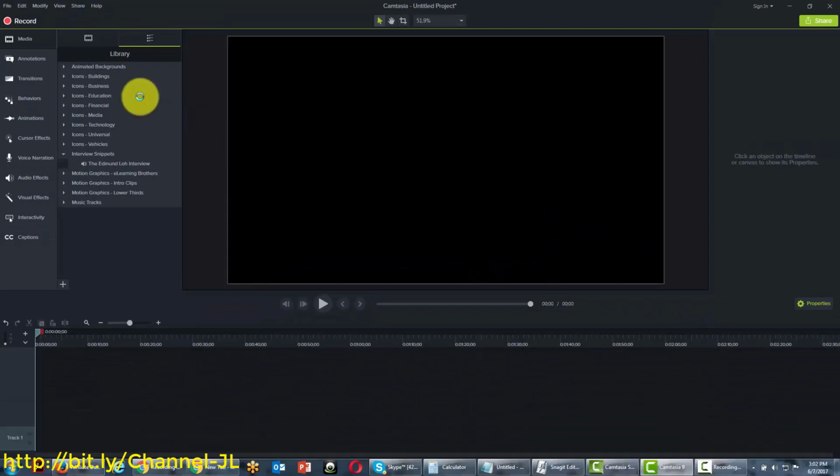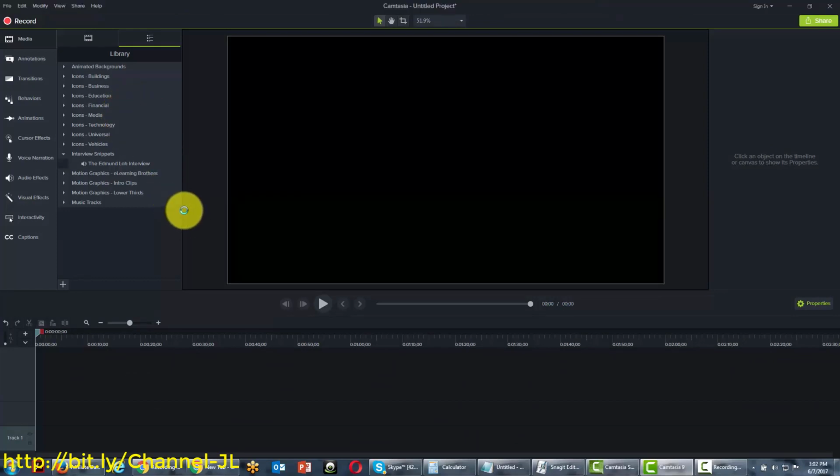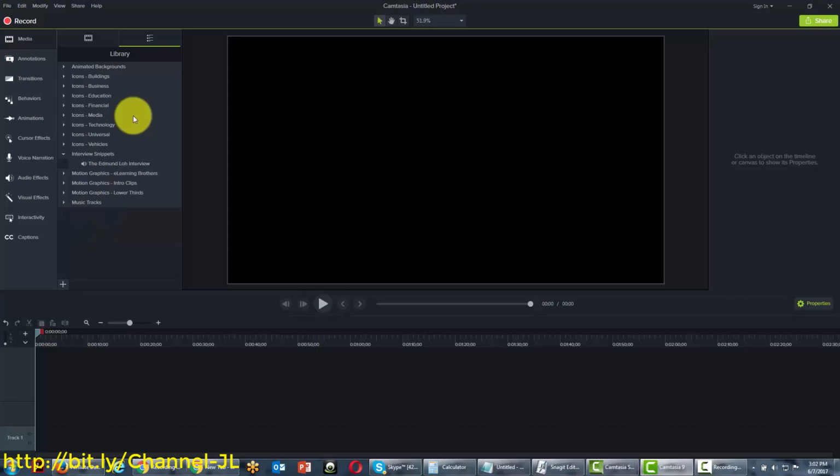and this entire library is now going to be zipped. And what can happen now is that this library, once zipped, can be imported into another installation of Camtasia. And you'll see that it's zipping up all the library items in here now. Okay, so now that we're complete, this library has been zipped, and it can now be imported into another installation of Camtasia, as long as it is ours and it is licensed by us.